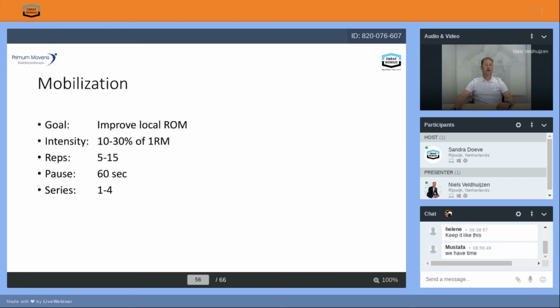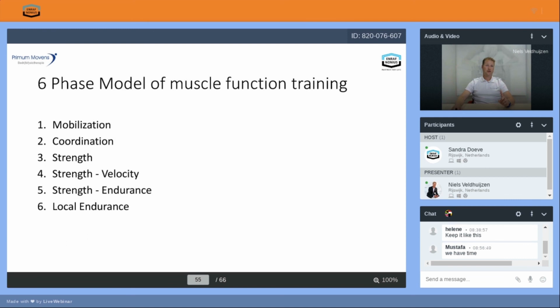As you can see, I must say, it doesn't necessarily mean that you have to start with 1, and then go to 2, and then go to 3, and in the end work your way through the model. It all depends on the goals that you set at the beginning of your therapy session. If your patient is looking for strength endurance because they need to be able to walk the stairs to the 10th floor because they live in a high building or in a large flat with no elevator, you should work more on the strength endurance.